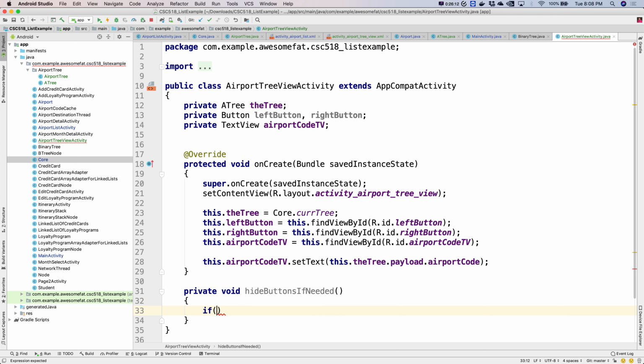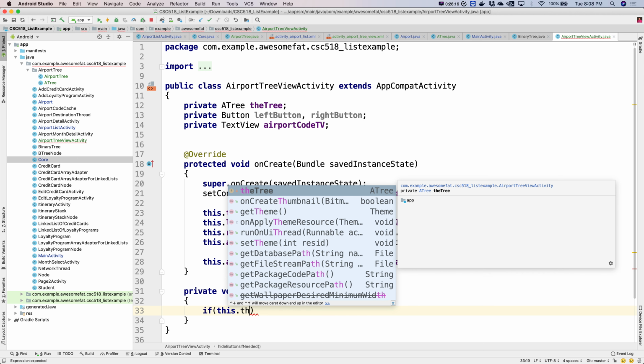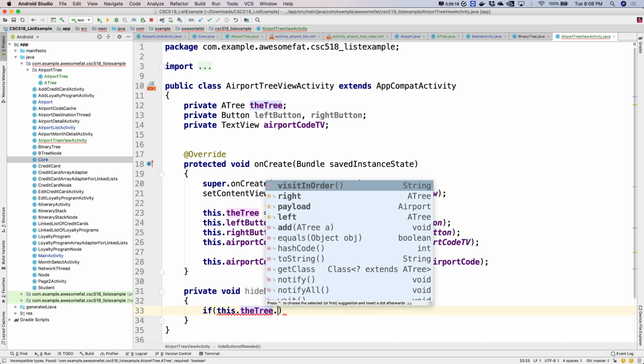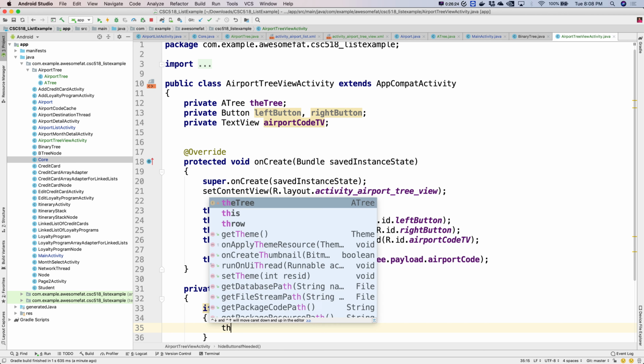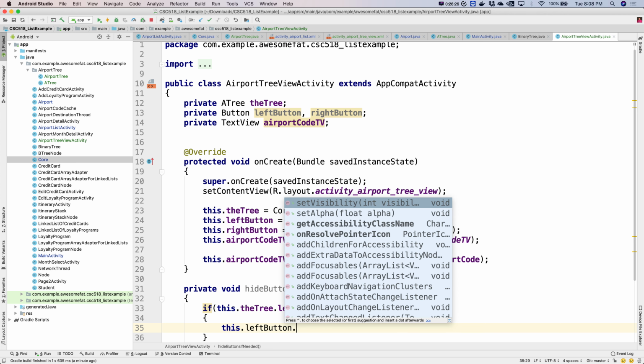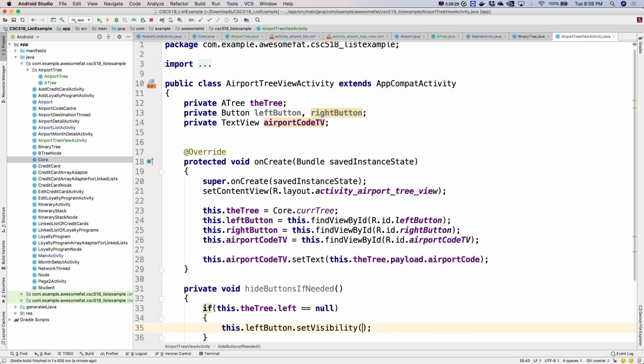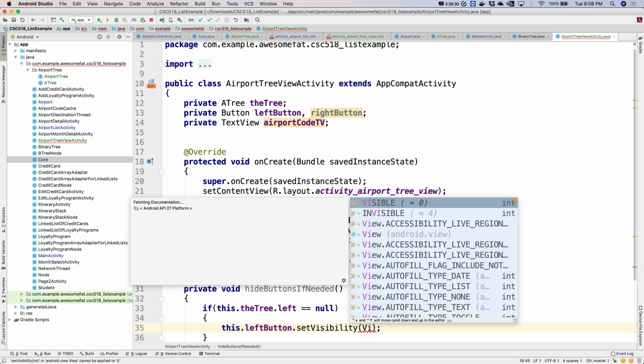And we'll ask the question: if this.tree.left is equal to null, if we don't have a left subtree, then we'll say this.leftButton.setVisibility to invisible.